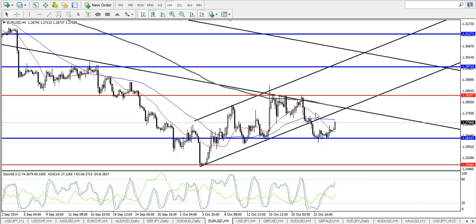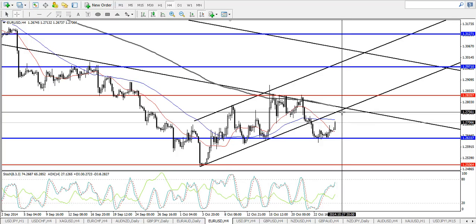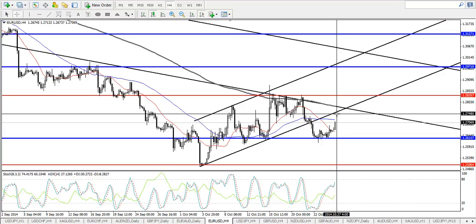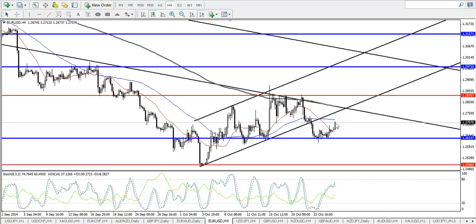But right now we are seeing that price is actually trying to rebound and retrace a little bit further, and therefore we're going to wait for price to reach probably back to the bottom of the previous falling trend channel, or rather the bottom of the rising trend channel that has just been broken, and then we will see if there's a setup for us to go for a short. So that is for the euro against the US dollar.